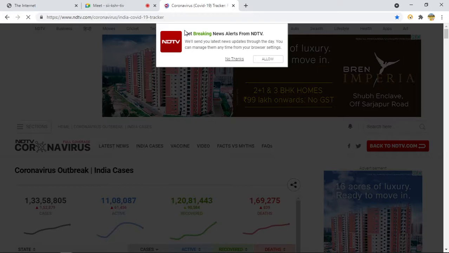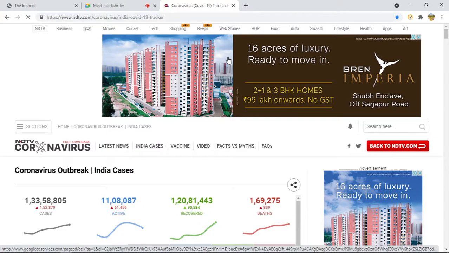So you can see how much time it will take. As of now, if I click this, it is taking more time to load. So it might be the case that Selenium will fail your test case.